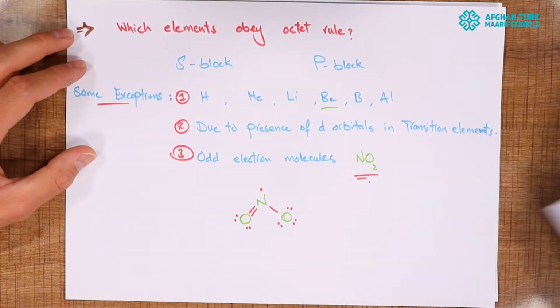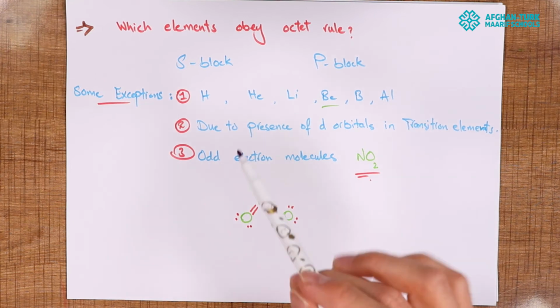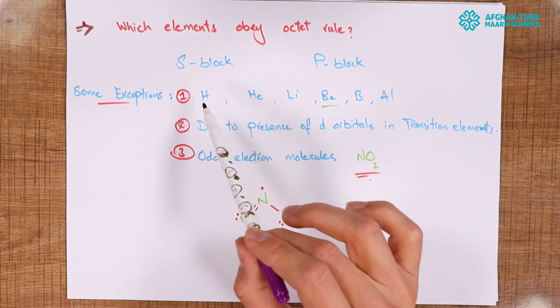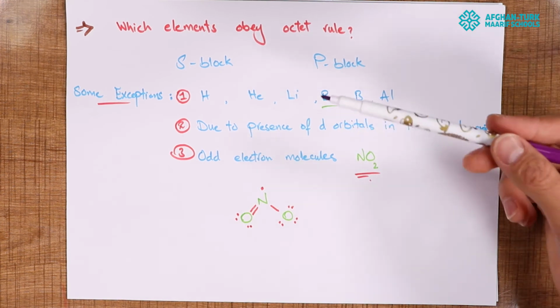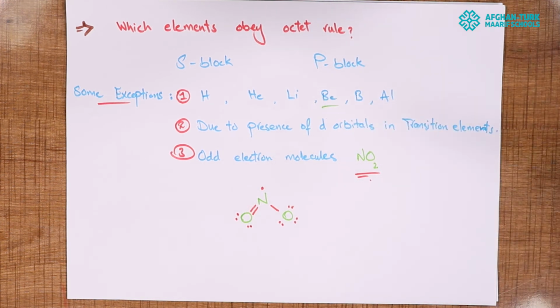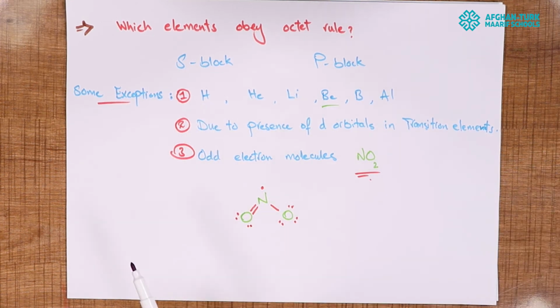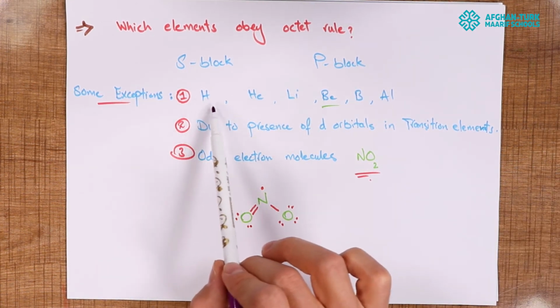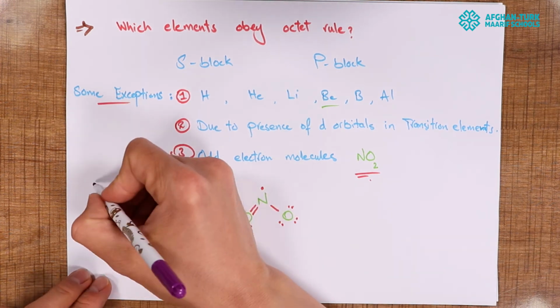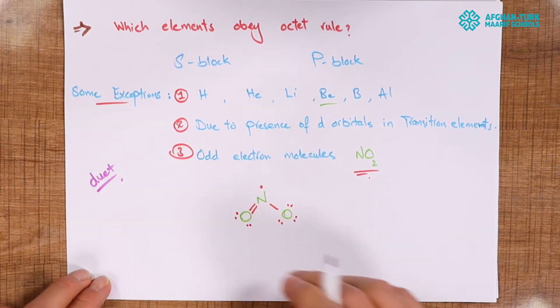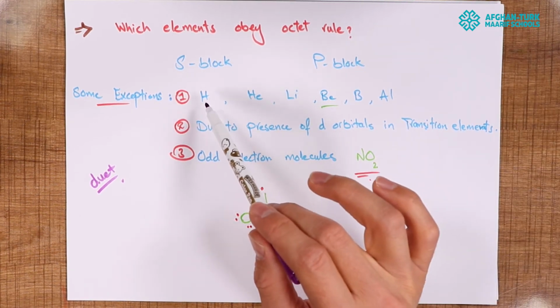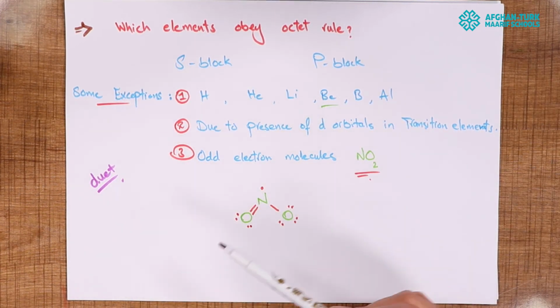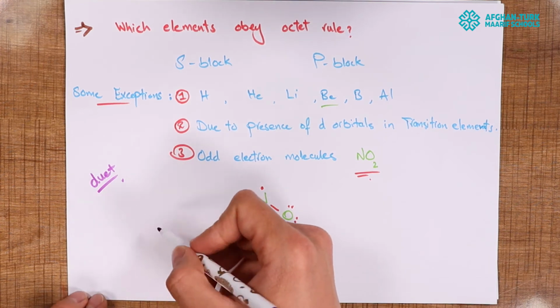I've given you some examples. For example, hydrogen. Hydrogen has only one electron in its outermost shell. If it gains or loses an electron, it cannot achieve 8 electrons in its outermost shell, because it can only lose one electron or gain one electron. Somewhere it is also known as the duet rule, D-U-E-T, but it's not very common. So some people also call it octet, when hydrogen gains one electron and fills its outermost shell.